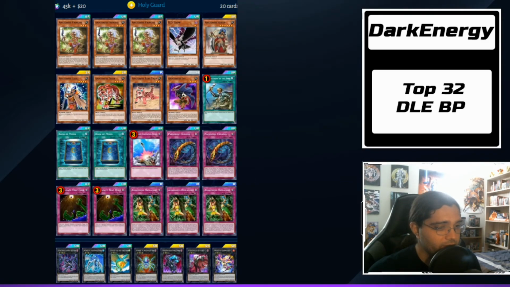And even if you pop the Onslaught, you have multiple of them that you can search for very easily. It's just very difficult for certain decks to be able to deal with Onslaught. It's really fun to play with. I love Amazonas, so I just want to go into it real fast. But Holy Guard is our skill.